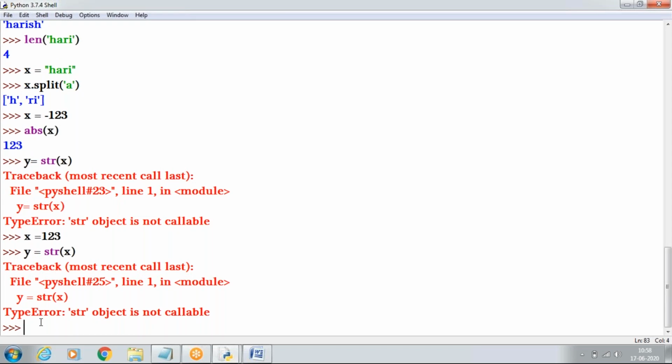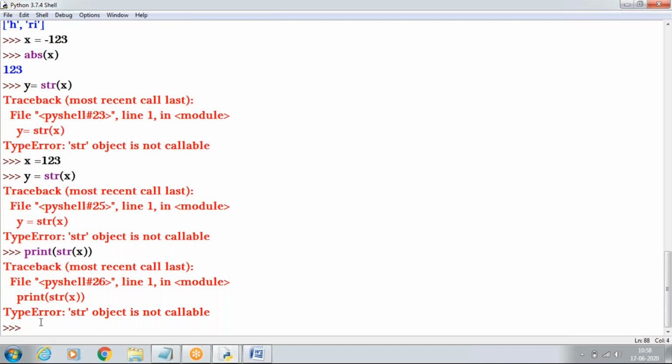Why is this not callable? print of str of x. Okay, sorry.